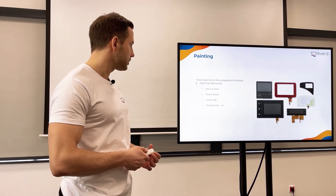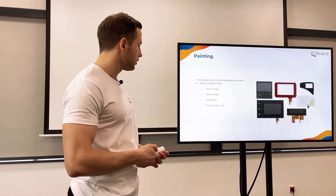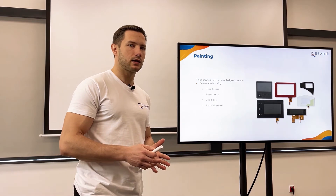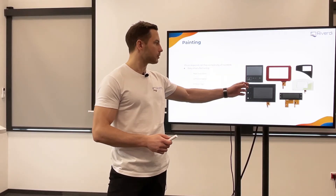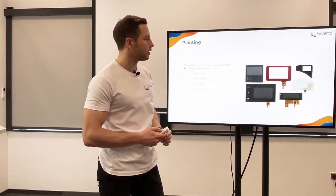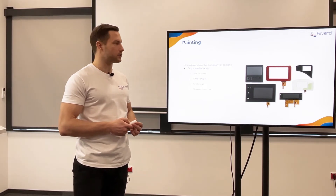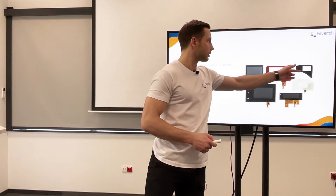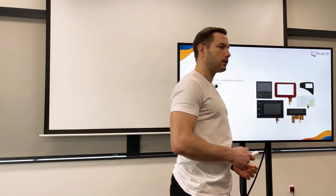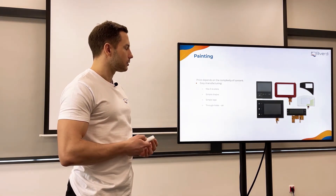The more colors, the longer the process and of course the more expensive it is. So with screen printing we try to have only a few colors. We can also change the shape of the glass — we can make rounded corners, or even more special designs as you can see here. That is of course expensive, because first you start with a rectangular piece and then you need to go to a CNC machine to be milled around until you have the shape you want.